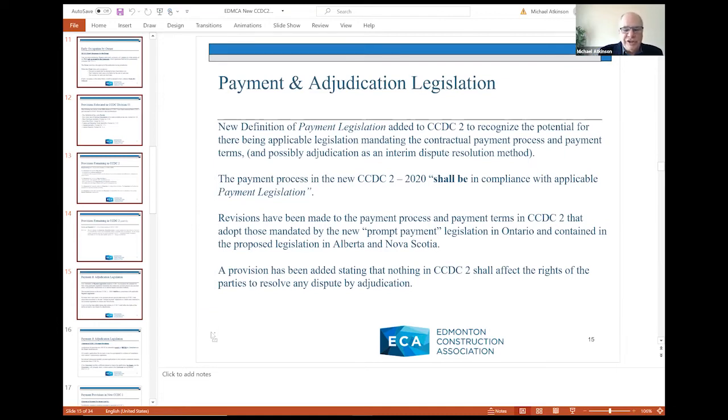The decision of the adjudicator is only good really till the end of the project or when the parties appeal it through arbitration or litigation. But it's an interim decision or an interim resolution, if you will, only. So as we'll see, it doesn't interfere at all with the stepped dispute resolution process that CCDC lays out, and we'll talk about that.